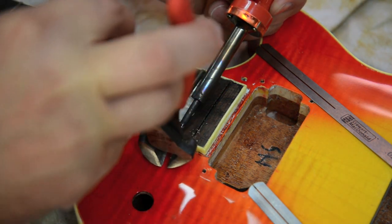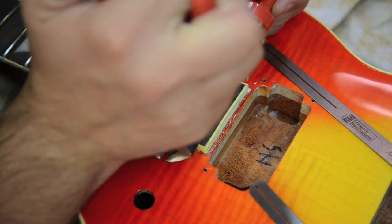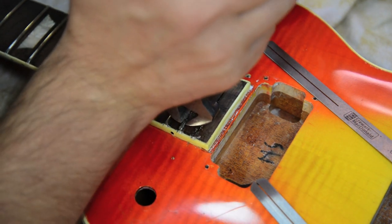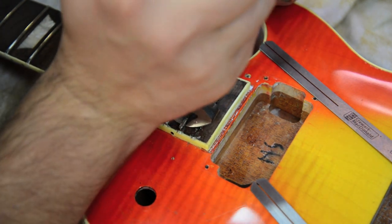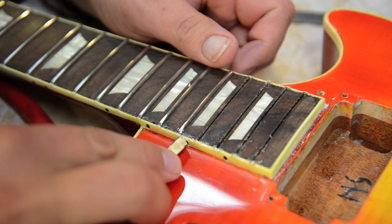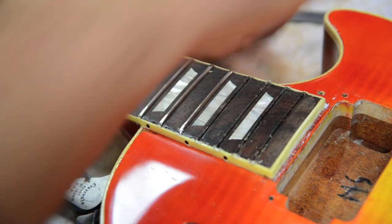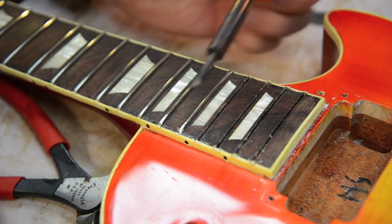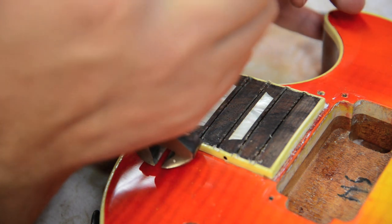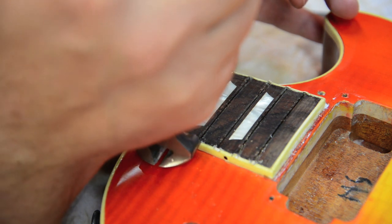We'll go to the second fret — same process. We'll speed up the video a little bit. You're just going to wiggle it out, heat it up, and use the ends to tug it out. Here I'm actually going to cut the nib. I thought about keeping these at first, but I realized this binding is just really messed up beyond any saving grace. So I'm going to heat it up, cut it out, and pull it up. You really start with the end of the fret nipper, wiggle it in, and get it to pull up.